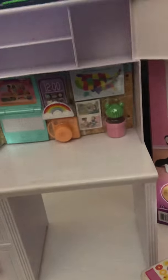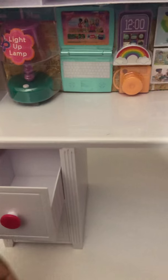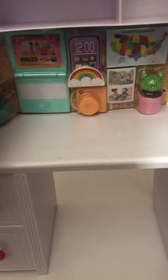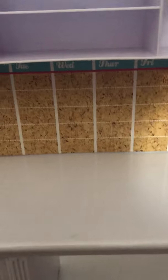These cabinets open, and this desk also has drawers that open. It's a very hard plastic. These are the accessories it comes with. On the very back there's a piece of paper — like cardboard — it looks like cork board, and I think you can stick some things on there.